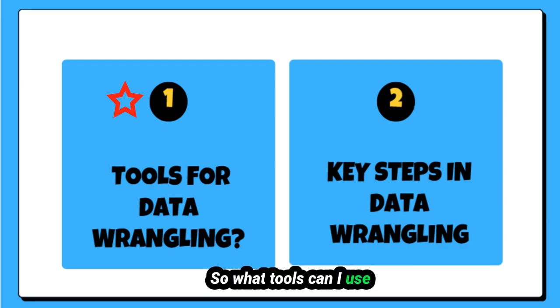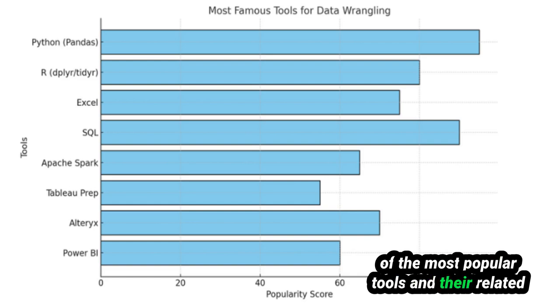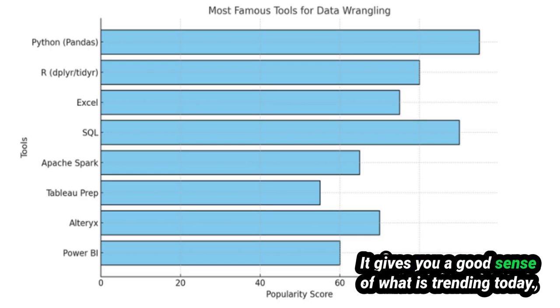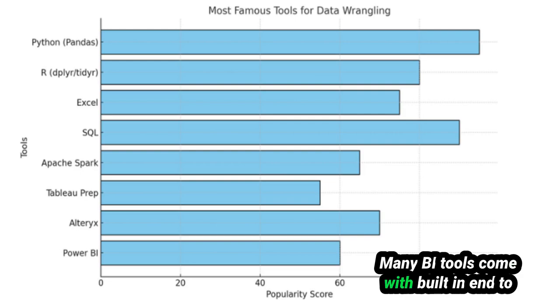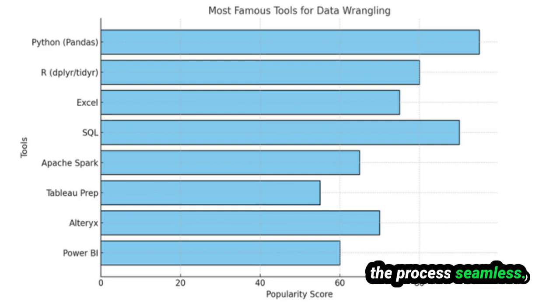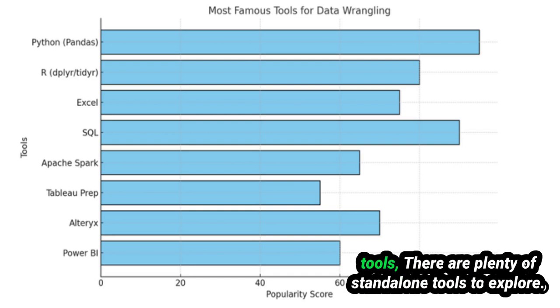So, what tools can I use for data wrangling? When it comes to data wrangling, there is no shortage of tools to choose from. In fact, here's a chart that highlights some of the most popular tools and their relative popularity in the field. It gives you a good sense of what is trending. Today, many BI tools come with built-in end-to-end data wrangling capabilities, making the process seamless. But if you don't have access to these more flexible tools, there are plenty of standalone tools to explore.